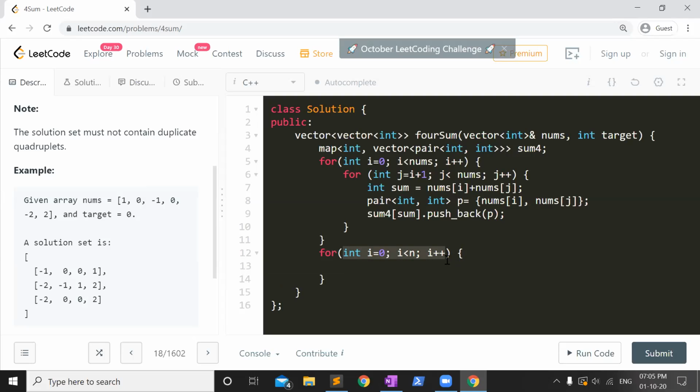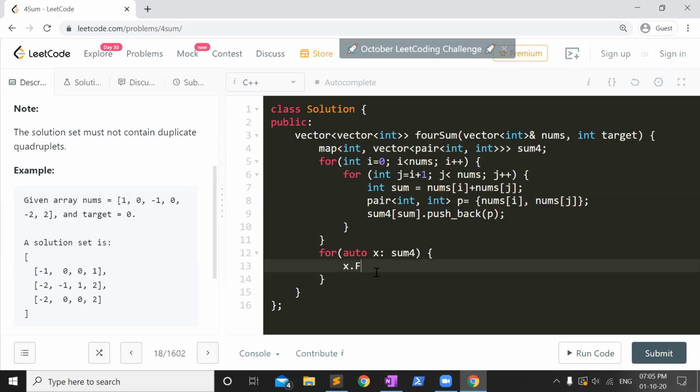Okay, so how will we do that? We can just use an auto thing, auto x belonging to sum 4. Now what will be x? X will be a pair of int and vector of pair of int. Okay, so it'll be a really complicated thing.